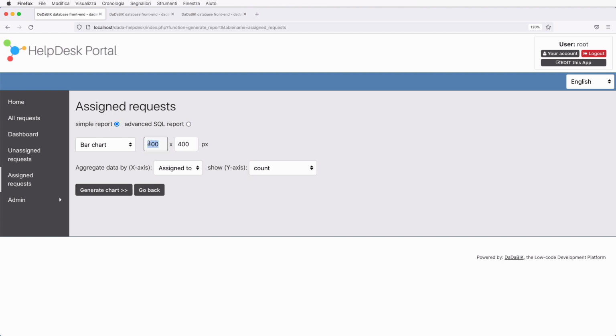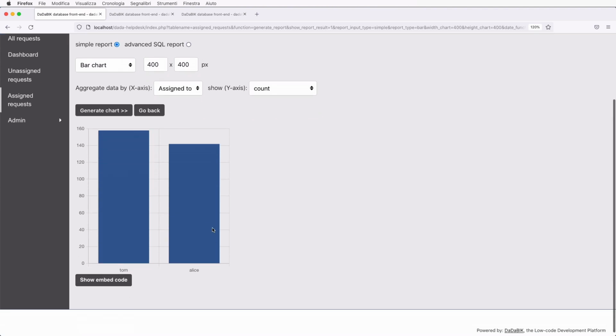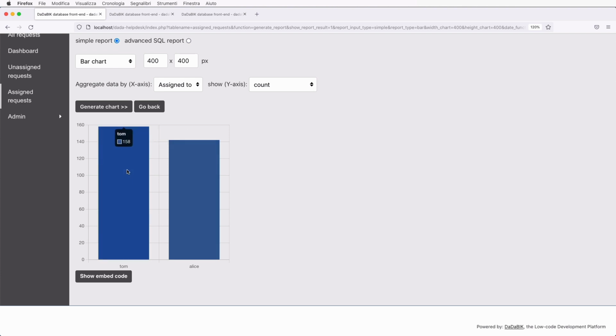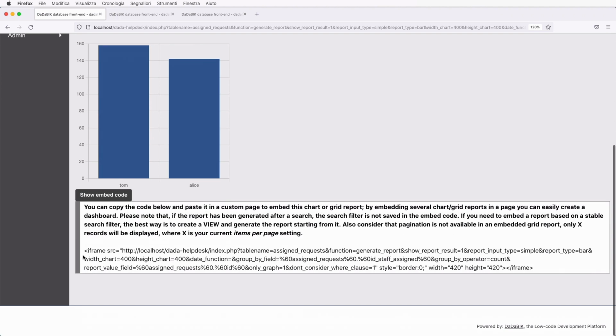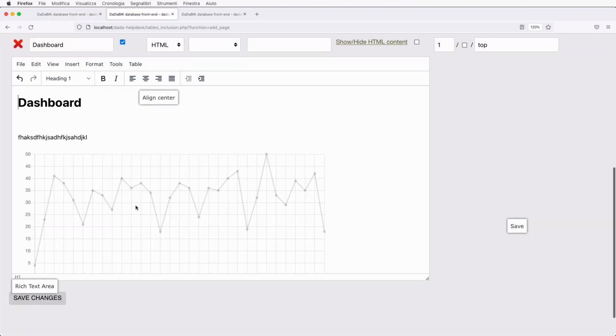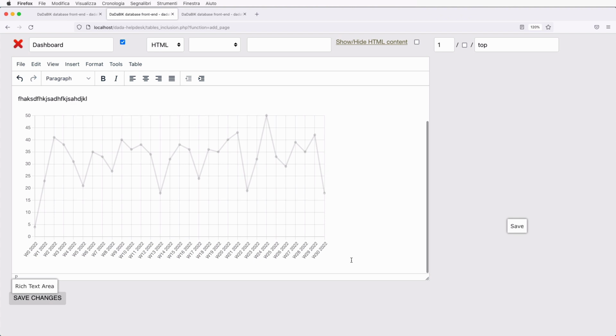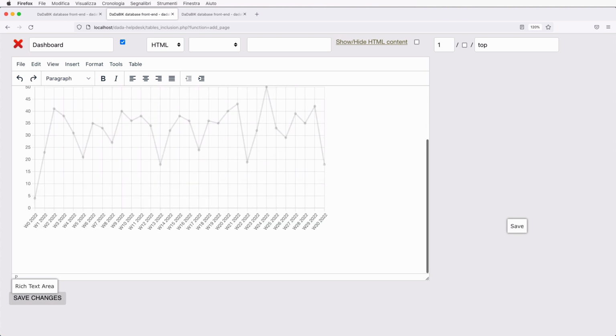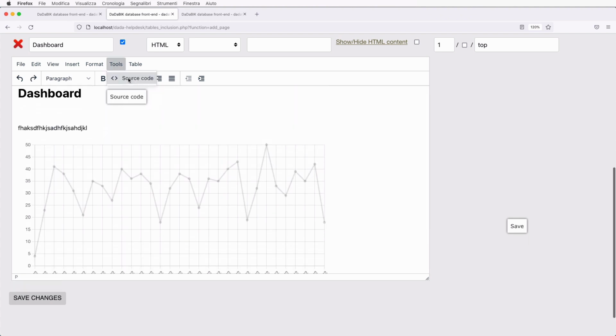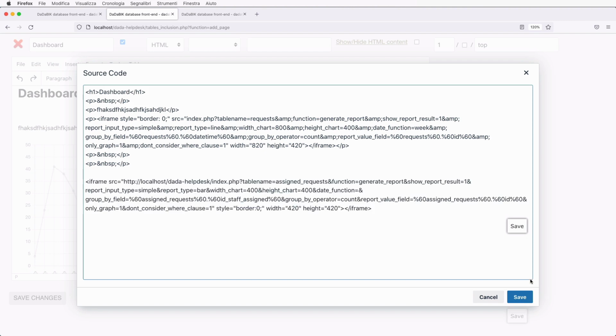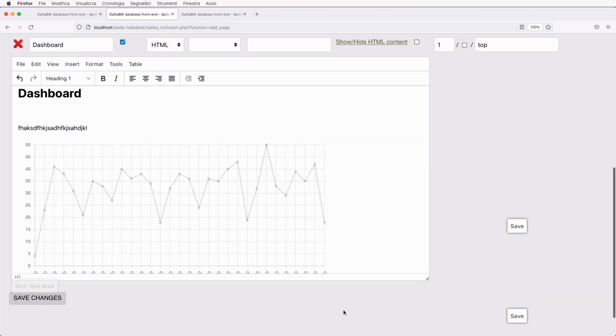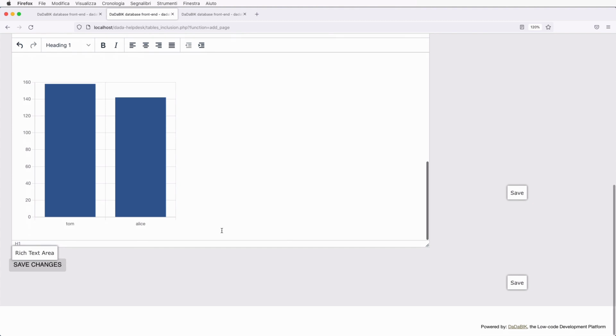Okay. So 158 to Tom and 142 to Alice. Again, show embed code, copy the code and paste it here. Sorry, again, I have to go to source code. Okay, right.